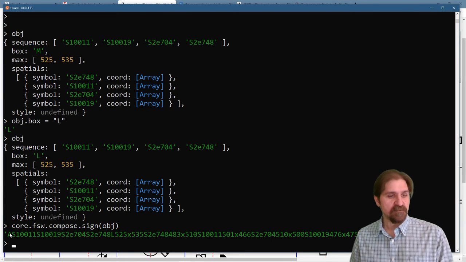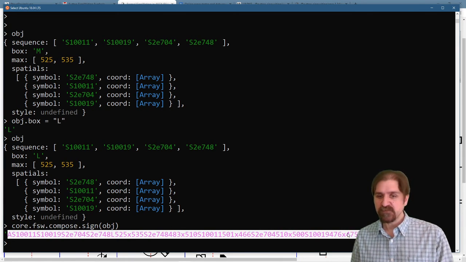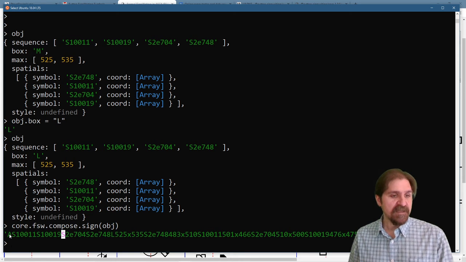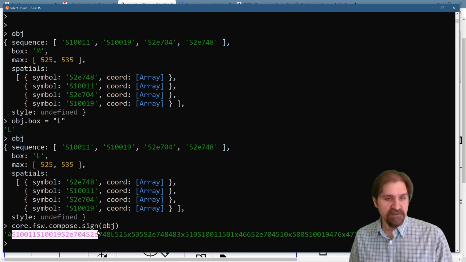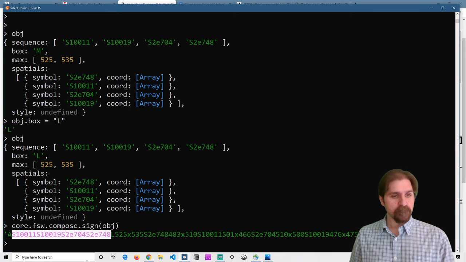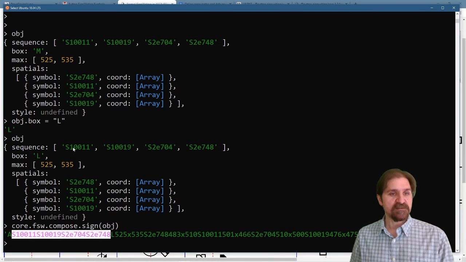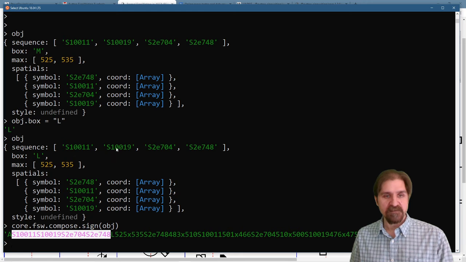Here is the string that is returned. If you notice, alphabetical, and right from here to there, that's our sequence. S10011, right there. S10019, right there. That's all it is.